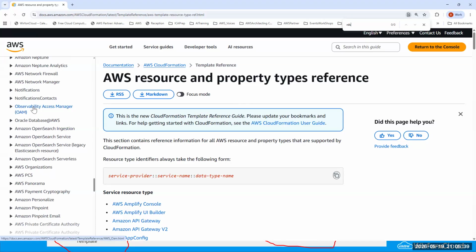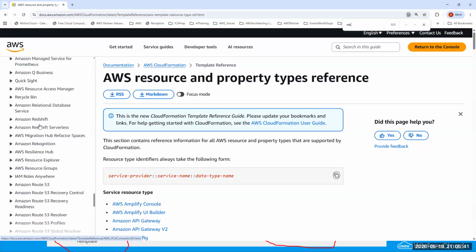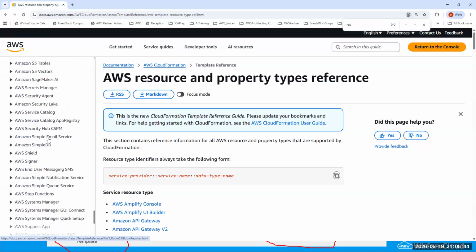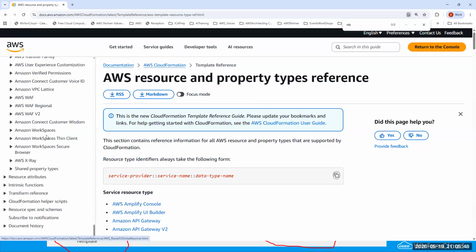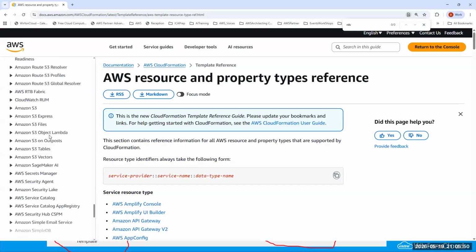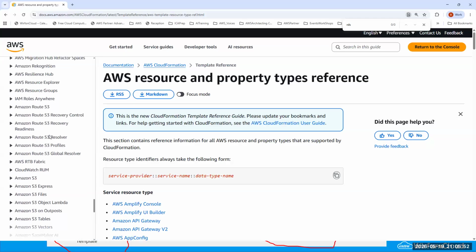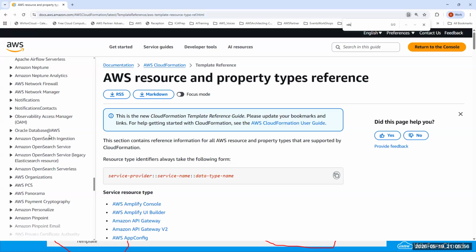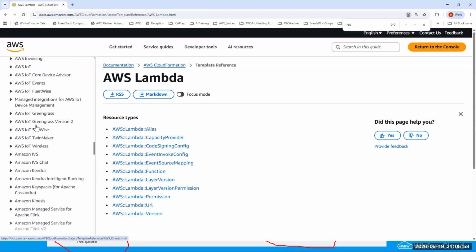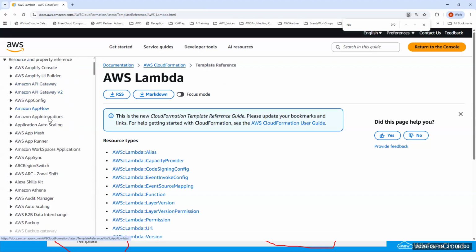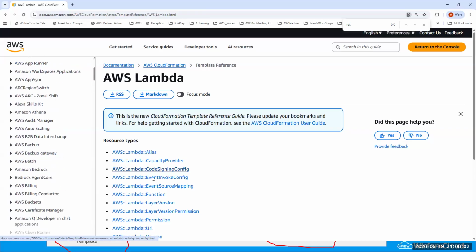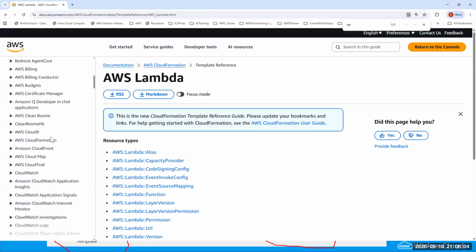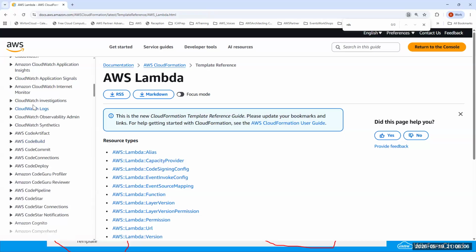Okay, or let's just use Amazon RDS. Okay, we can look at Lambda. It doesn't matter. What I'm just trying to show is that for every service, we have seen many different services. We have seen CloudWatch Logs.